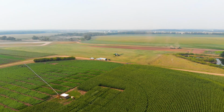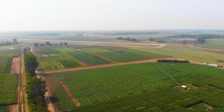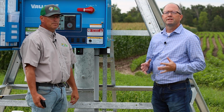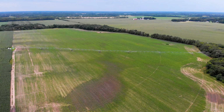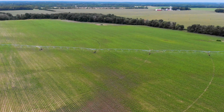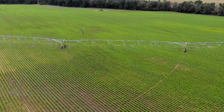We were only permitted so many gallons or inches of water per acre or per system, and every system varies on those permits. So you can't go over those permits. There was no rain last year, so you're almost trying to ration your water. Most areas of Minnesota were in a D3 drought last year, especially in this region. Yeah. So we were definitely in deficit. Yes, we were in very much deficit, and nobody wants to water more than they have to. It costs money to run these things. There's a lot of repairs, and they're expensive. And then the energy cost is significant, and water's a resource. You don't want to use any more water than you have to either.